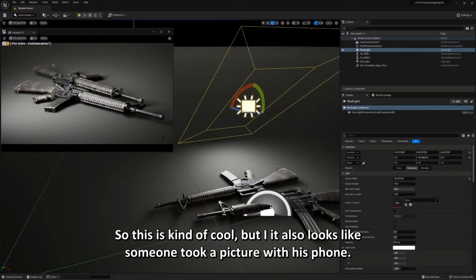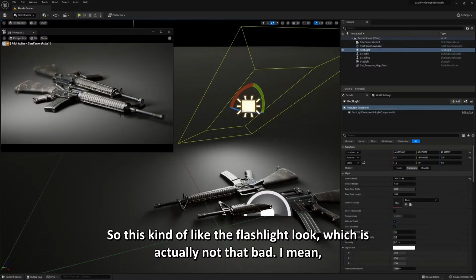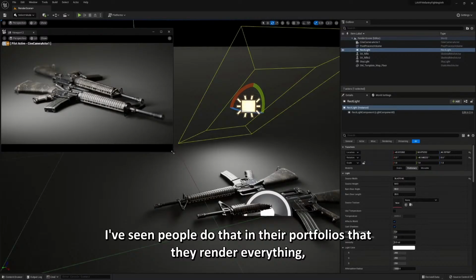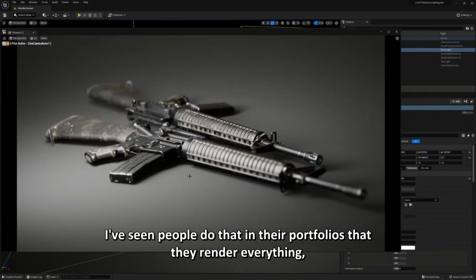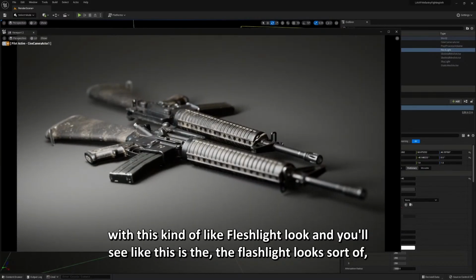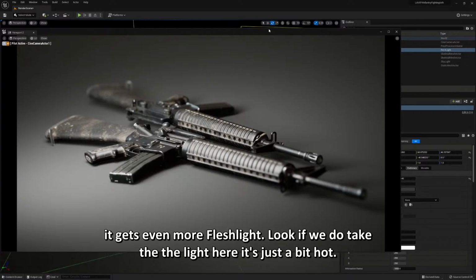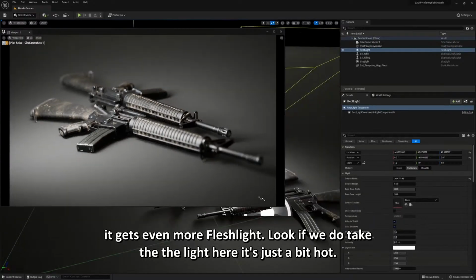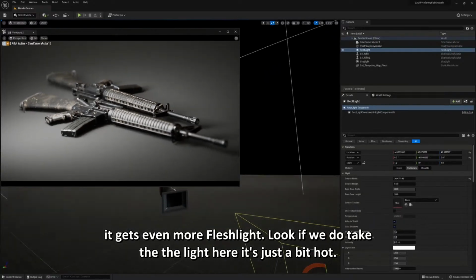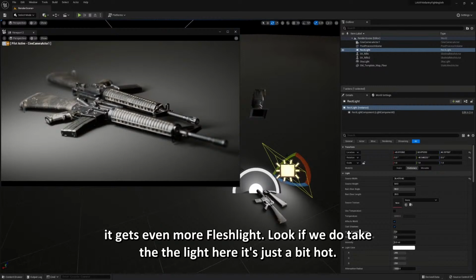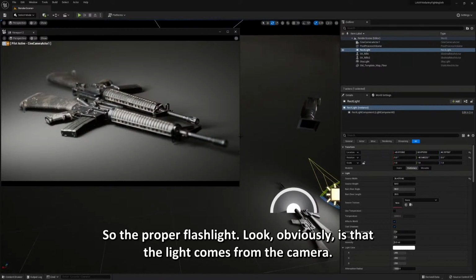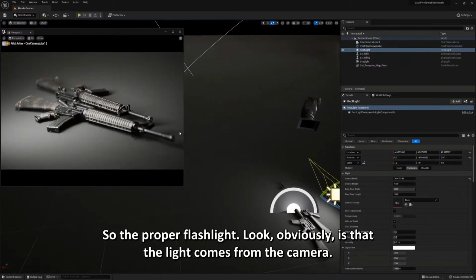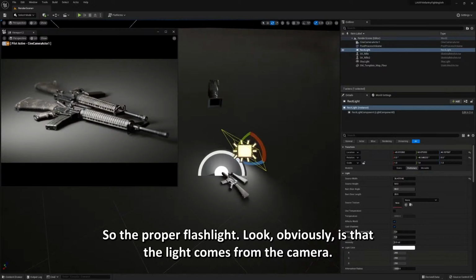So this is kind of cool, but it also looks like someone took a picture with his phone. So this kind of flashlight look, it's actually not that bad. I've seen people do that in portfolios, where they render everything with this flashlight look. It gets even more flashlight if we take the light here. The proper flashlight obviously is that the light comes from the camera.